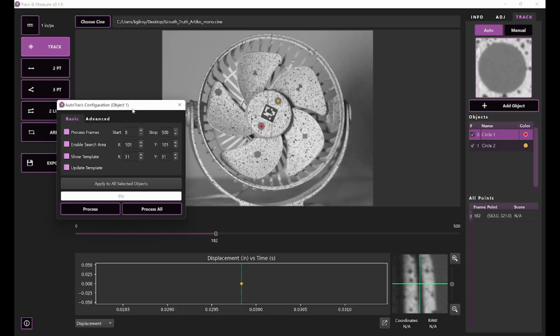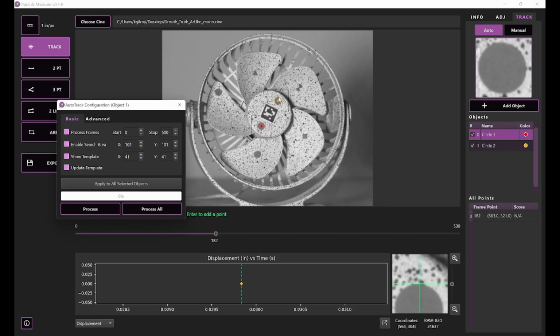And I noticed that my template images, which are the colored boxes here, which represent the actual image I'm going to track, are a bit small relative to my template box. So I'm going to increase the size by 10 pixels. And I can see in real time that my red box has gotten bigger. I'm going to apply this to both of the subjects, and you can see that the orange box also got much bigger here. All right.